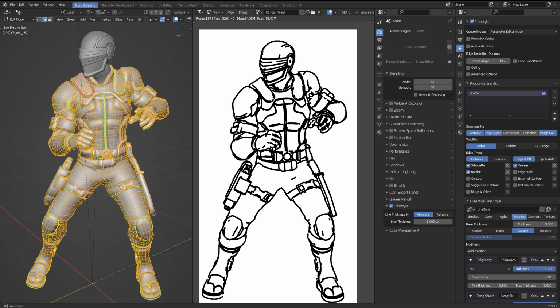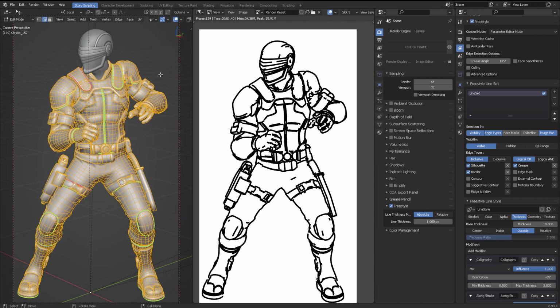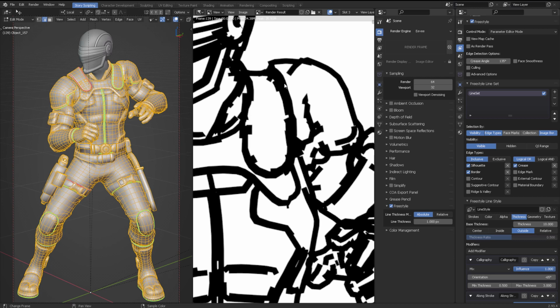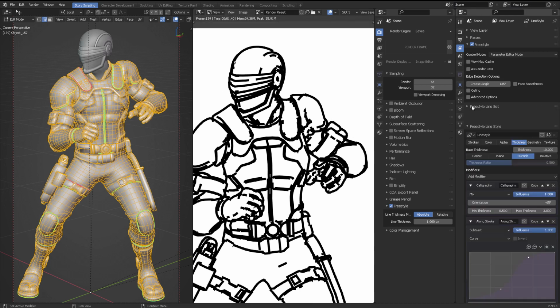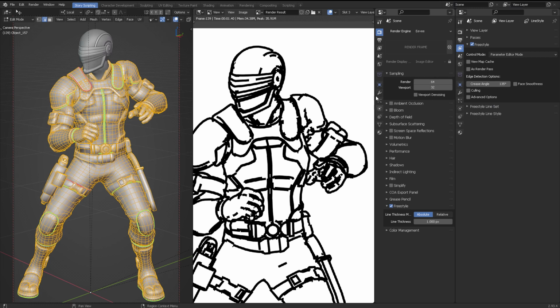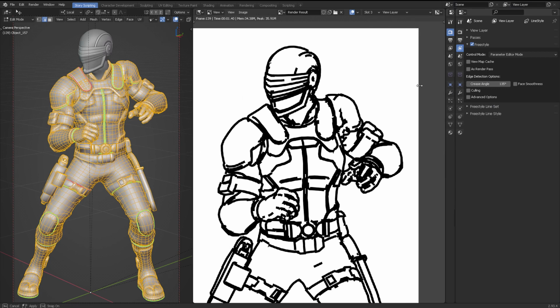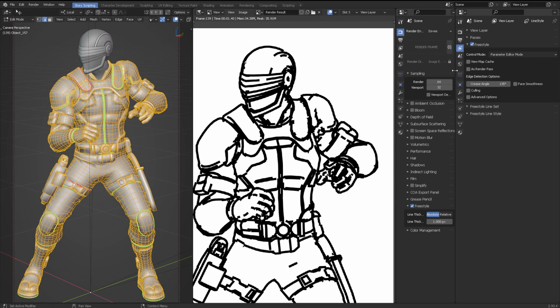One of the first things that you need to do is to know that by default, whenever you activate Freestyle, you're going to get this kind of lines, but you need to modify them for you to work with your rendering. So right now I'm going to go back into camera view right here, and as we've already seen, line thickness is set to 1. This is like the maximum amount of thickness that the line is going to get in the render. This is where it gets interesting. Let me go step by step so you don't get confused with this.